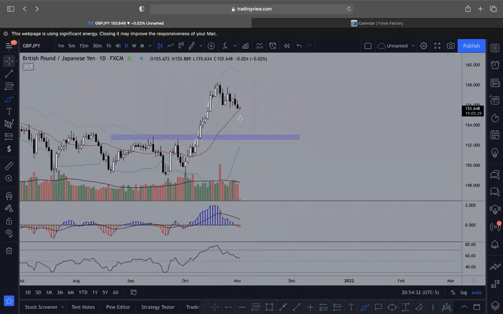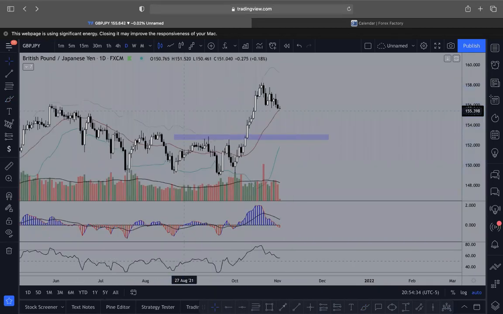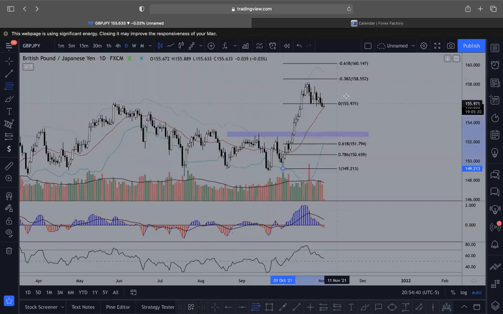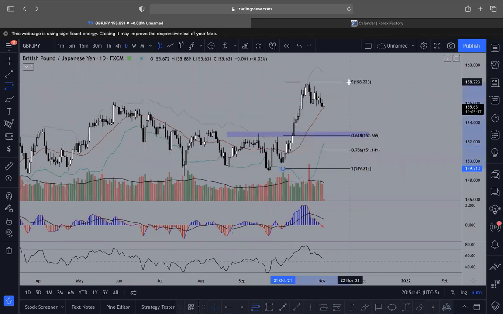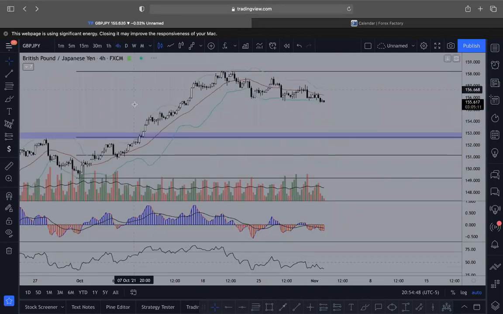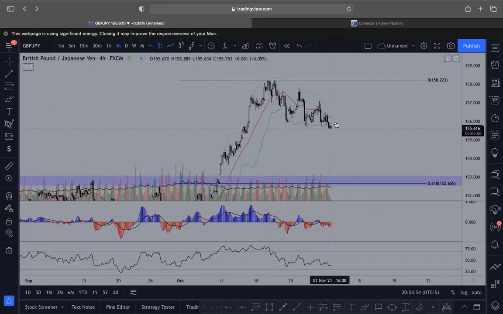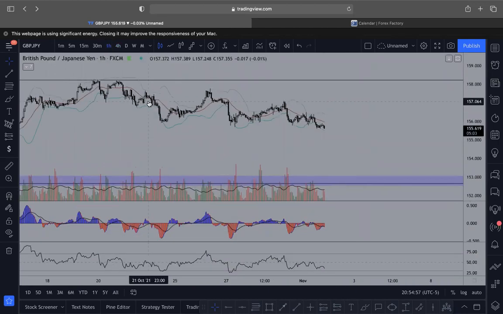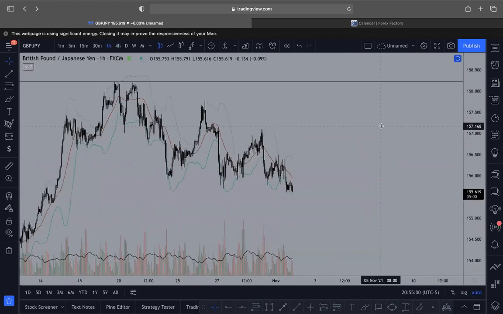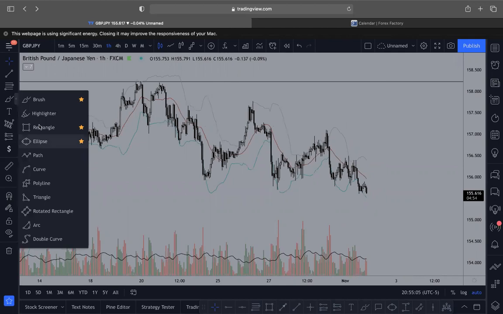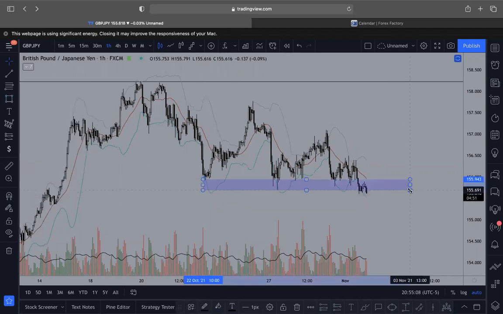I'm expecting it to make another move up again after it corrects fully. So I'm not going to even look to buy it until it corrects all the way back down into here, which lines up really good with the 61.8. That's probably going to take a while still, because right now it's just in a corrective phase. It might not get all the way down there. It might just move up, but for now it is in a really corrective downtrend, making these baby lower lows. I mean, these aren't even lower lows, barely making lower lows.